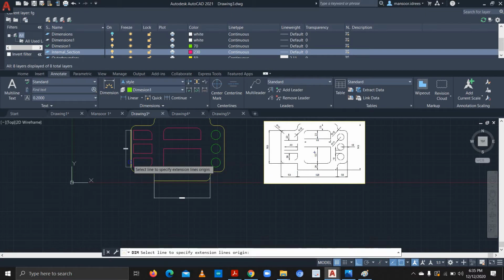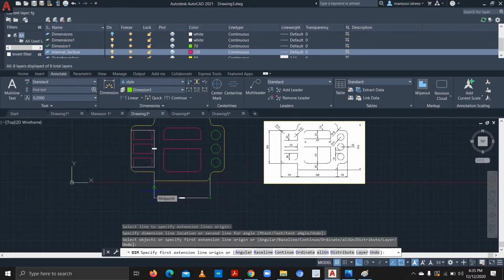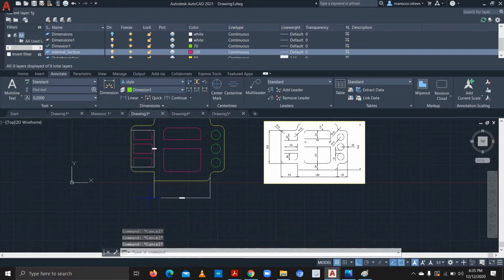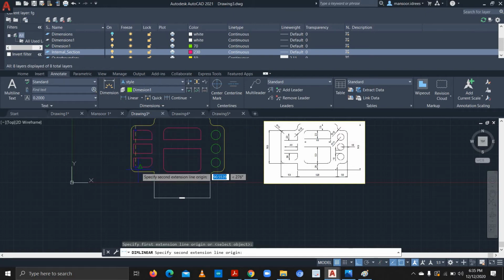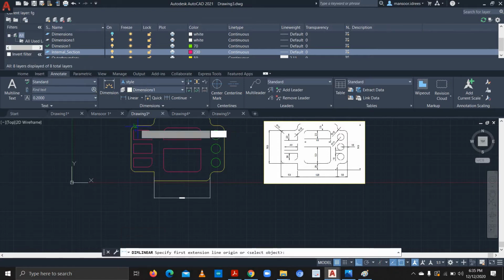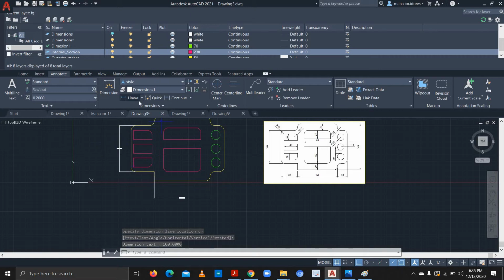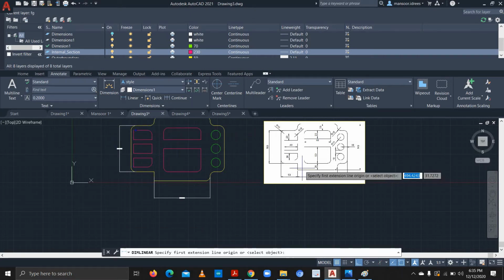So I'll select this layer and this line. There is a dimension to the left, and this one, and select this.